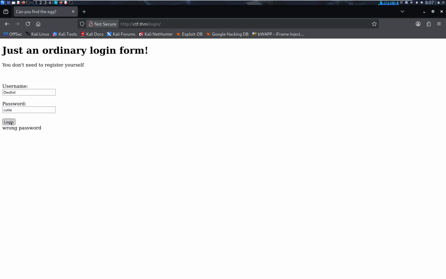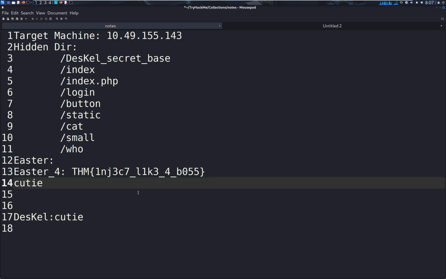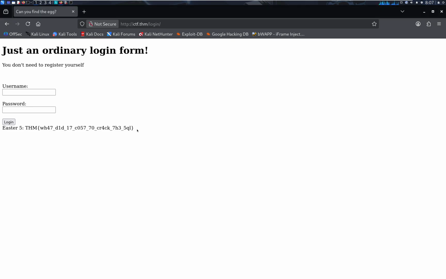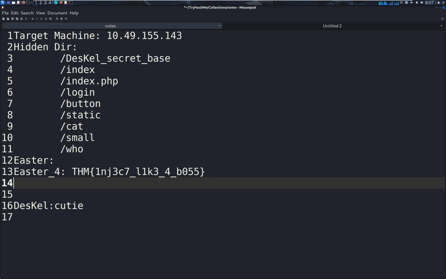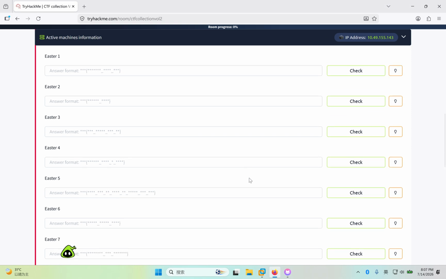Really weird. Yes, and we can grab the fifth flag. We can copy and put it over here. So now let's take a look at the hint of the next flag.